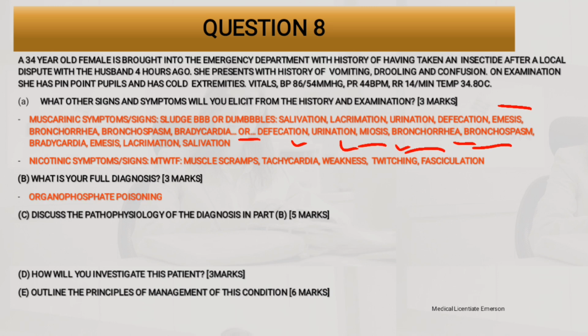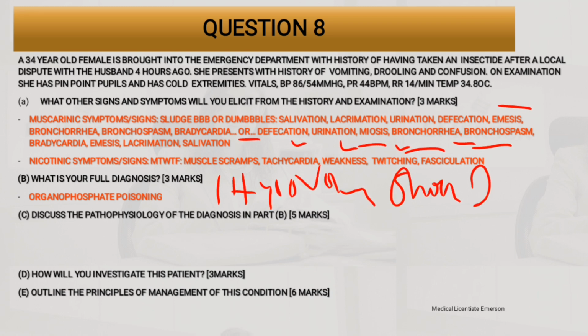Then what is the full working diagnosis? So the full working diagnosis is organophosphate poisoning. But if you want to write a comprehensive diagnosis, you can say the patient is having a shock, as you can see, and they have been vomiting. Okay, so you can say hypovolemic shock secondary to OPP. So meaning you have identified a major problem, which is the hypovolemic shock that you have to get rid of.